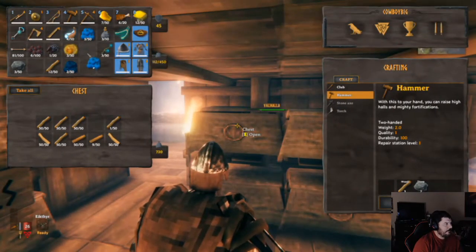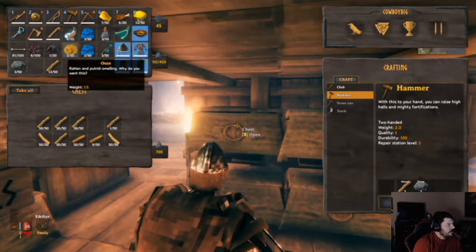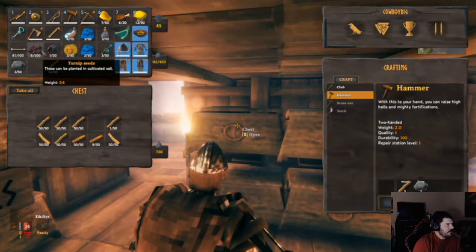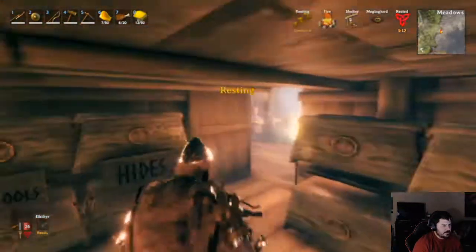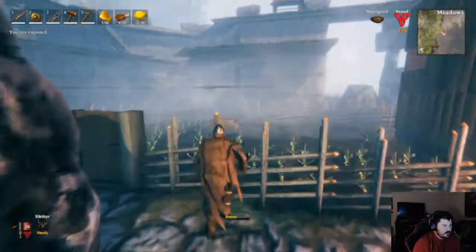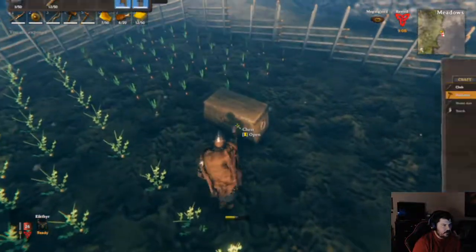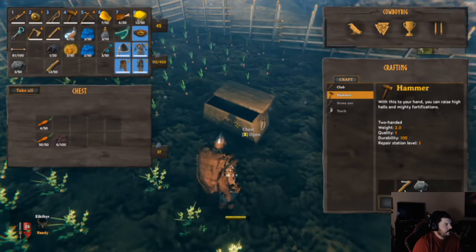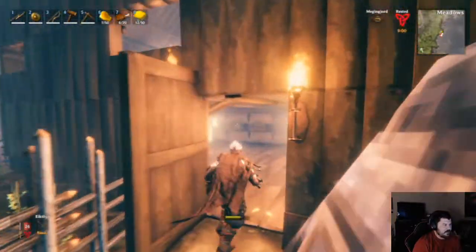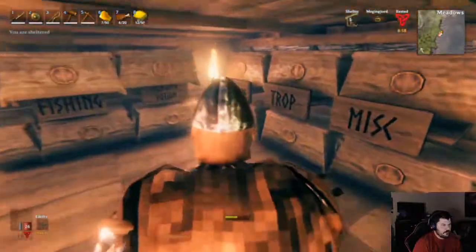Okay, oh wait, what do I got here? I got an ooze leech trophy, and some turnip seeds. Got some turnip seeds to plant. No boat needed for this. Yeah, this is on the same island we're on right here. Put those turnip seeds in your little chest in the gardening area. Muchas gracias, señor.